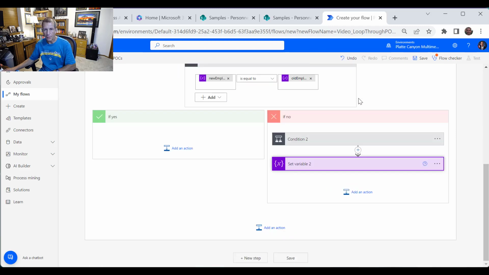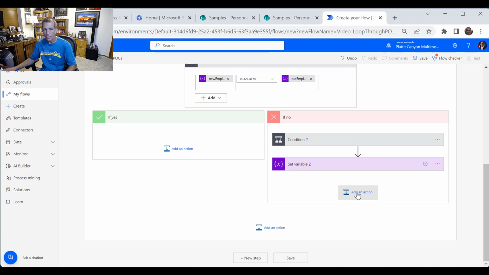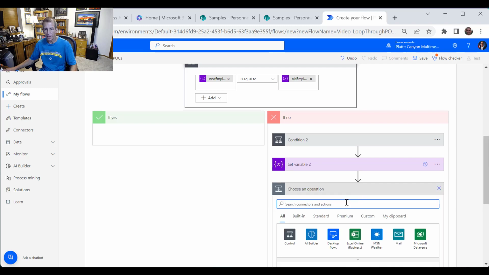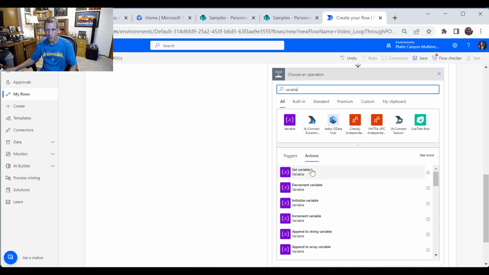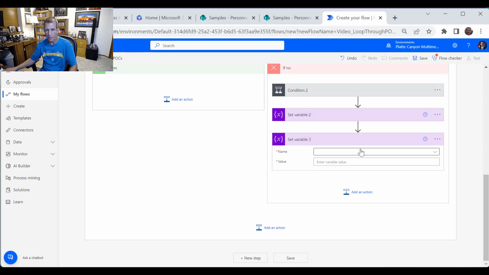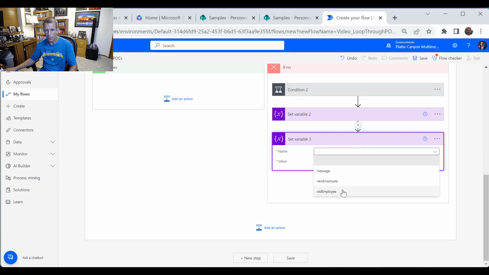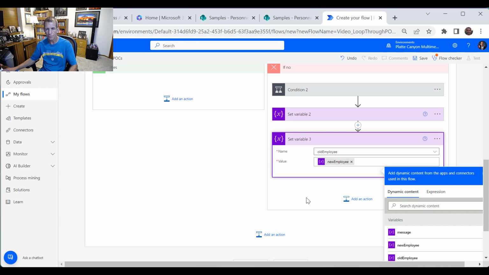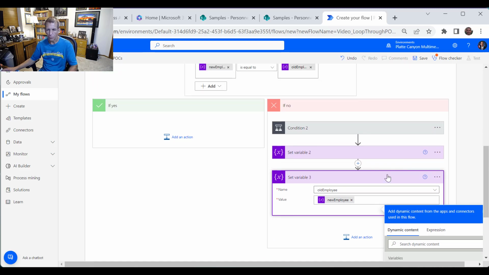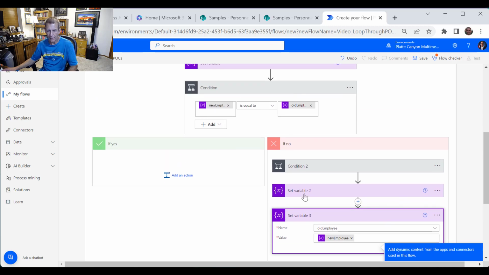And then the other thing we need to do is we need to go ahead and set our old date, I mean the old employee name, so that when it rolls back around, we go into the other variable. So we're going to set, and we'll say old employee equal to new employee. Like I said, we may do something inside the if we need it. So let's bounce over to this side.